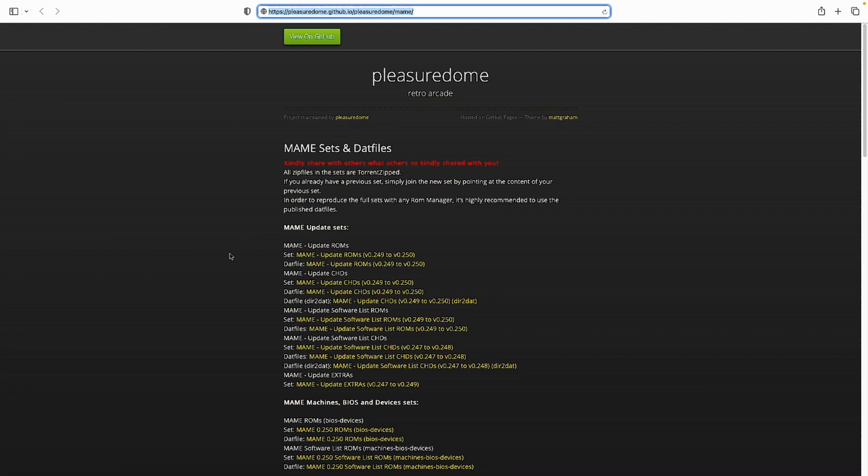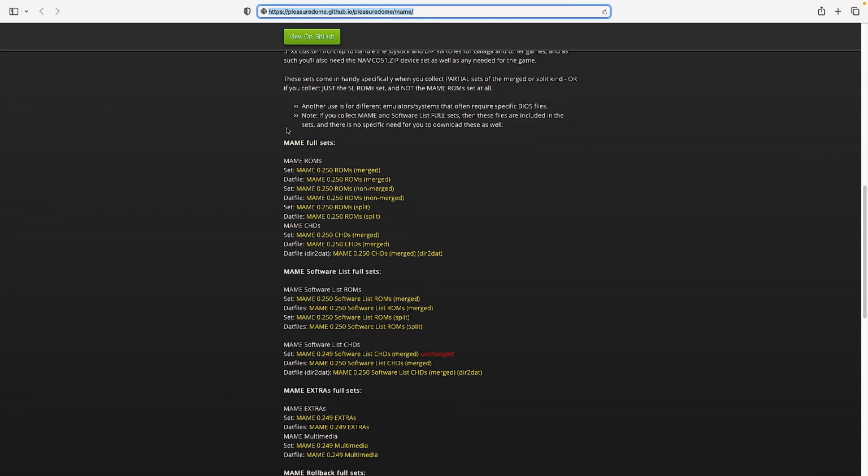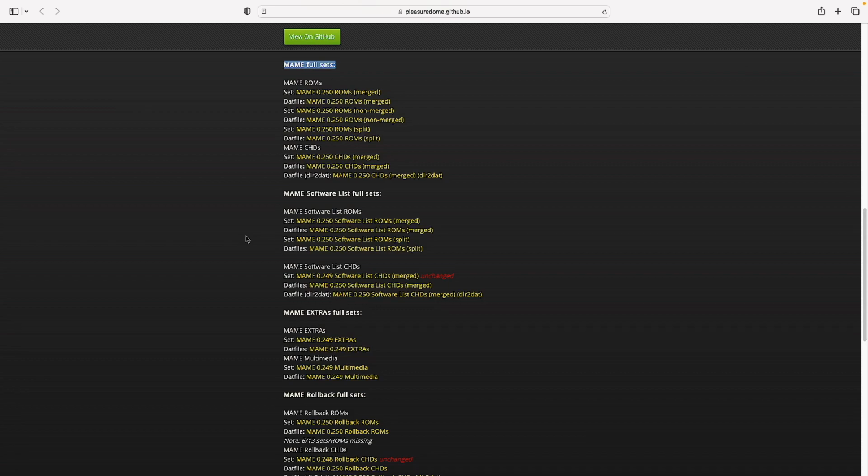Okay, this is the Pleasure Dome page, and the first part up here has update sets. If you are starting out from the very beginning and you don't have anything, you don't want an update set. You actually want down here where it says full sets. Full set is all of the ROMs.